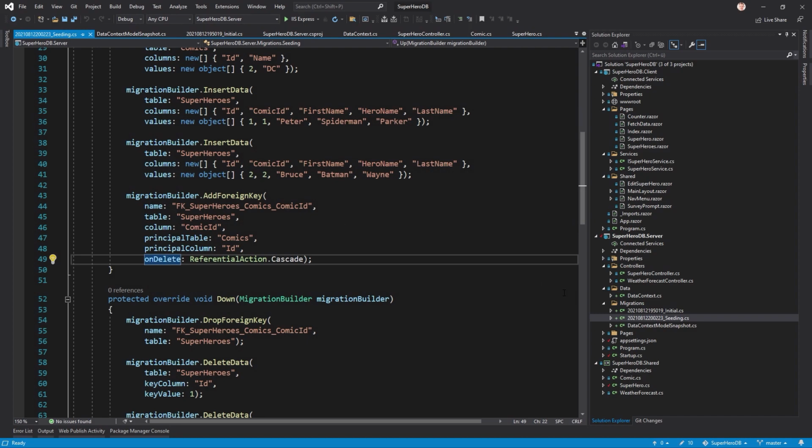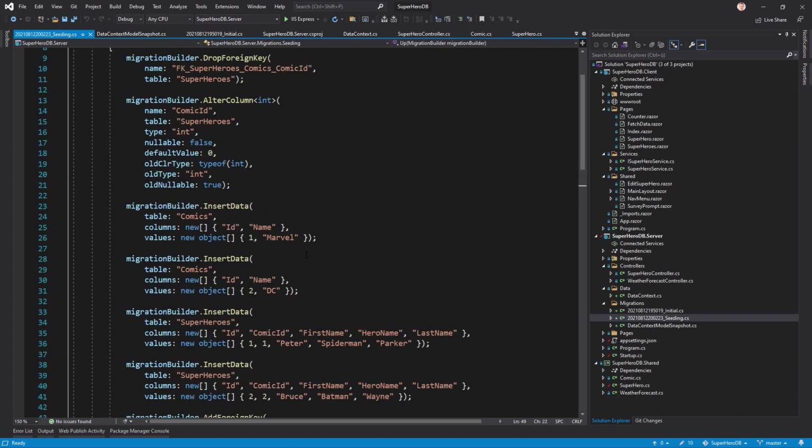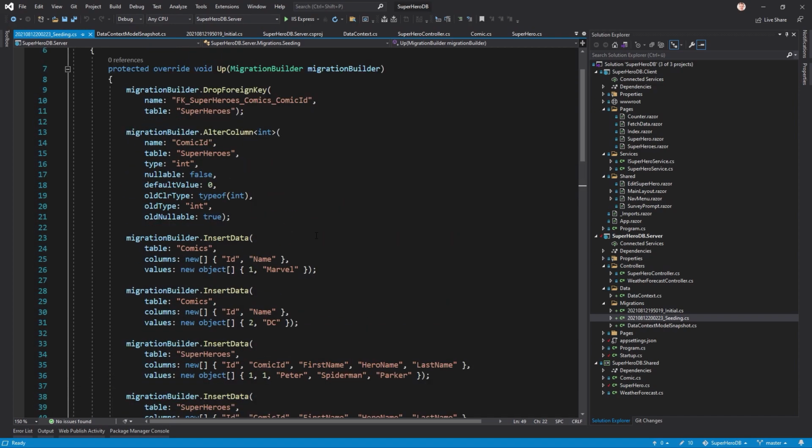I don't know. Try this on your own if you like, and tell me in the comments if this would be the case. What happens if we remove the comic? Are the heroes then still there? Would be interesting to know. So if you tried it, please tell me in the comments section. But this should not be part of this tutorial series.